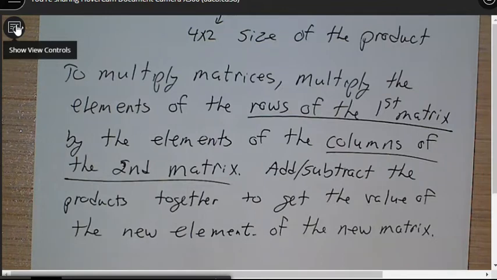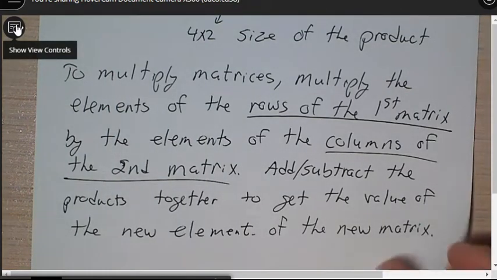Okay, so let's do this. Let's give you some examples of what we're going to do, with some different sizes. And after you feel comfortable multiplying, we're going to switch and do inverses, which is similar to what we were doing back on Tuesday with solving systems. It's similar to that, but not exactly that. So, all right, here we go. Let's see what we can come up with.